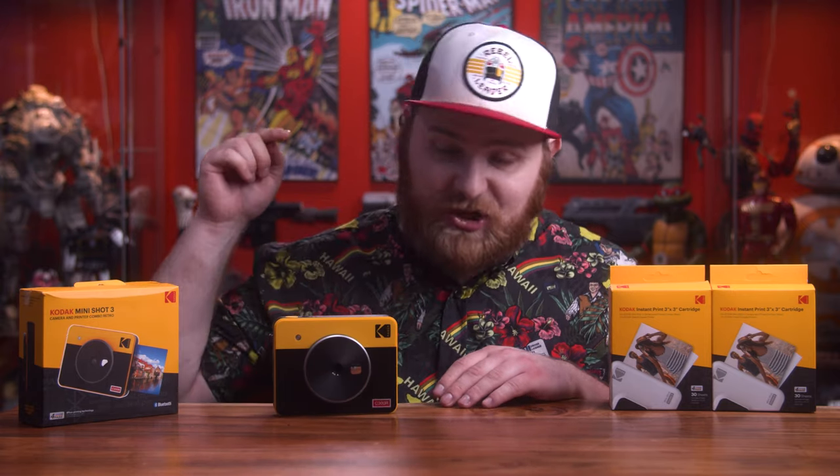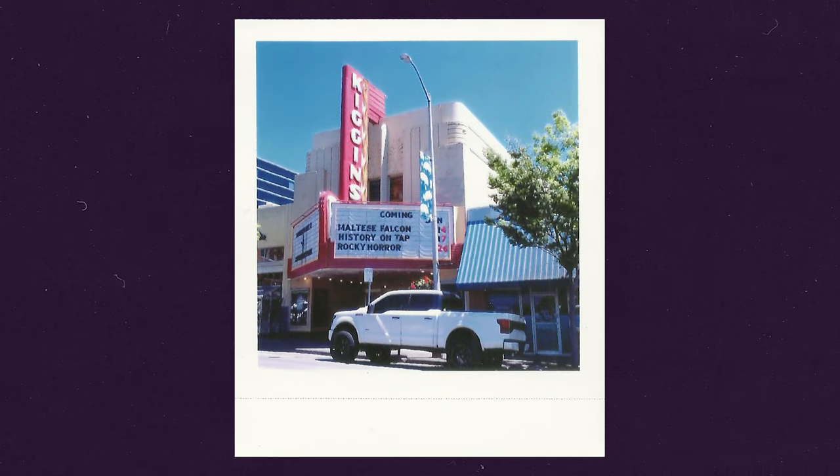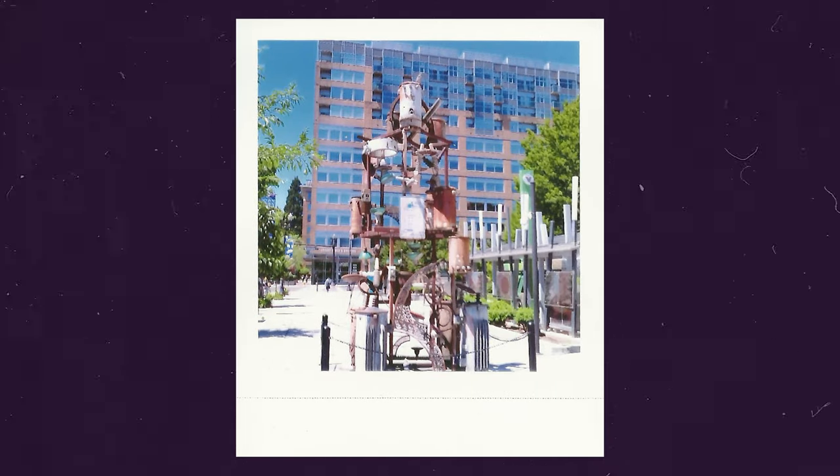Now enough about this — let's head out and actually use it and see if this thing is any good. I can't find a quiet place to shoot this video; it is popping out here for a Wednesday. So this camera is really fun and really cool to use, and it's cheap-ish to shoot photos with. However, if you want to use this for street photography — walking around, shooting buildings, anything outdoors — it's probably not the camera for you, because you can't really shoot very fast. This is not for street photography.